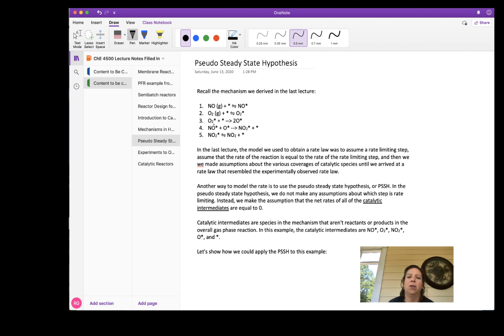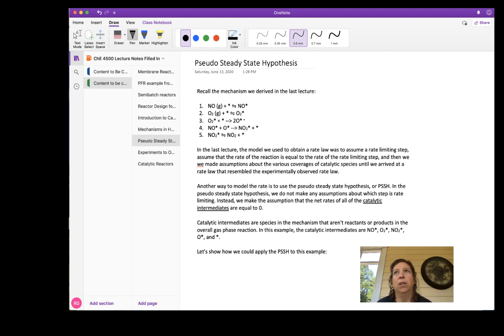We said that the rate of the entire reaction would be equal to the rate of the rate limiting step. So all the other steps we assumed would be fast, and this step we said is going to be the bottleneck step. So the rate that we observe will be basically the rate of this reaction. All of the other steps in this mechanism are going to be relatively fast, so we made the assumption that they are all in equilibrium. And we used all of that information to write expressions for the various terms in the rate law for step 3, which we set equal to our rate.